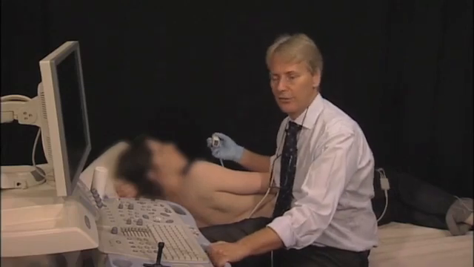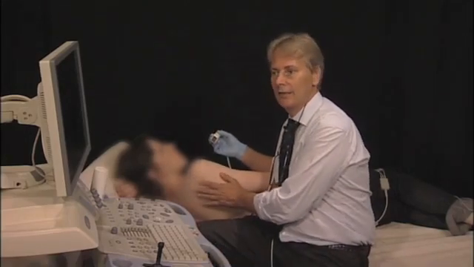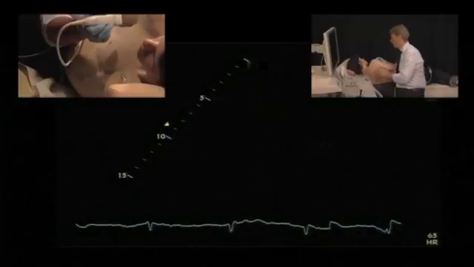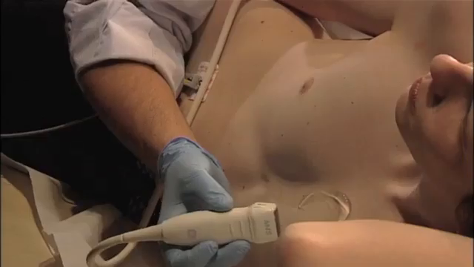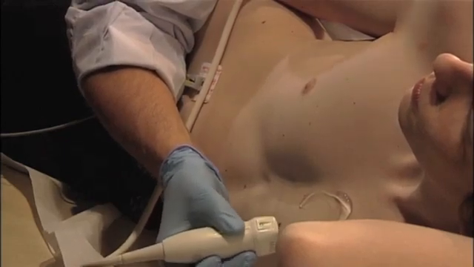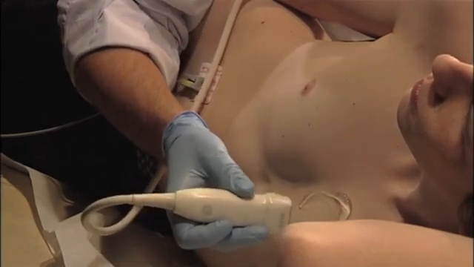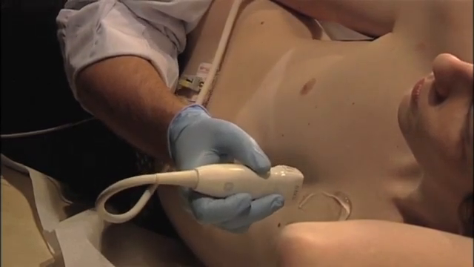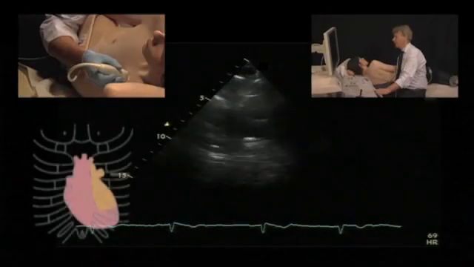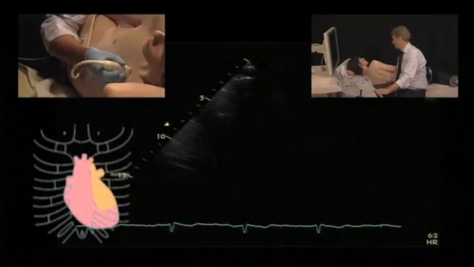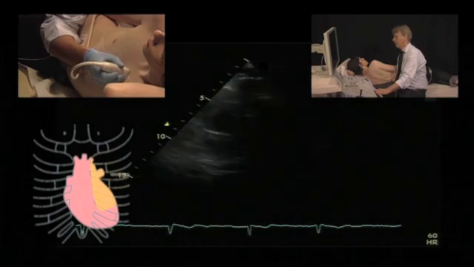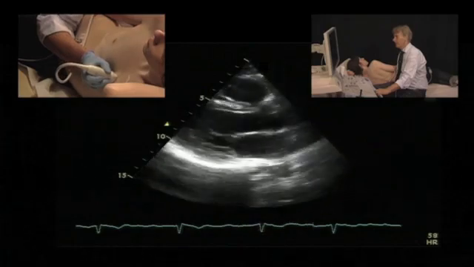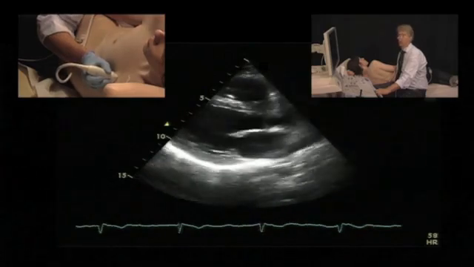How do we find the parasternal window? Well, the patient is in a left lateral position. We try to bring him over as far as possible. Then we take the transducer and we have the thumb on the marker, and the marker is oriented towards the right shoulder. And then we put the transducer on the chest and try to be as close as possible to the sternum. And then we just move downwards from one intercostal space to the next, and then we immediately see where the window is.